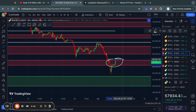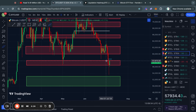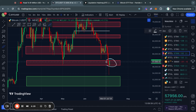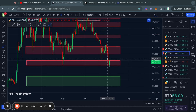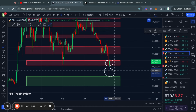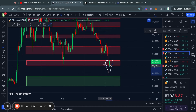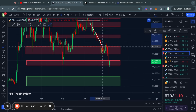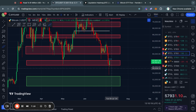Now, the reason I say that this is quite likely here, even though we are inside a weekend, is because on this daily time frame, even though we have a massive wick right here to the downside, we have actually held this as a level of support. So therefore, it would not be weird to see something like this and then testing this level of resistance once again. But of course, on the lower time frames, those were not wicks, and we actually just traded far below it and are now back inside it again. So therefore, I want to be a little bit more cautious and assume that we can still get rejected from this level here. Again, especially considering we have been in this strong move to the downside.